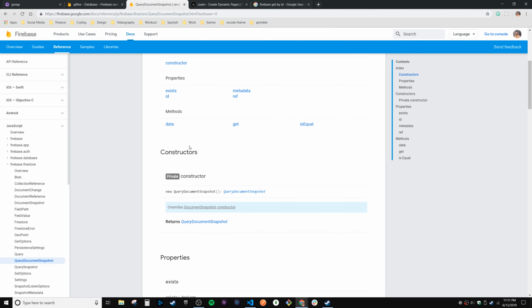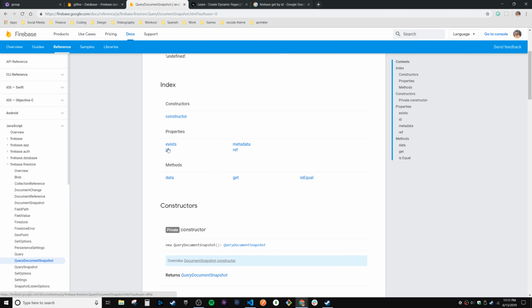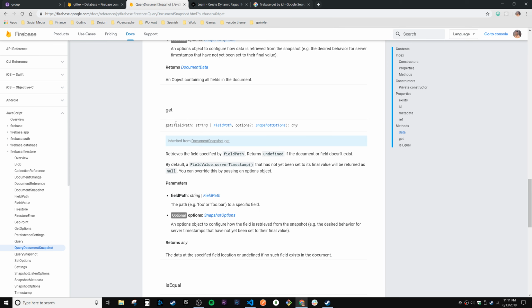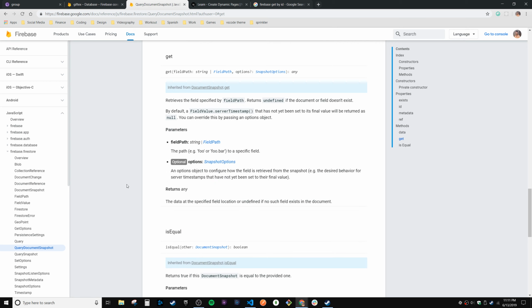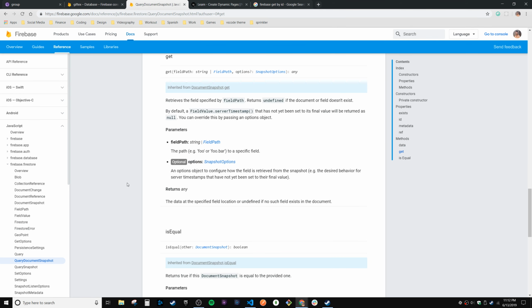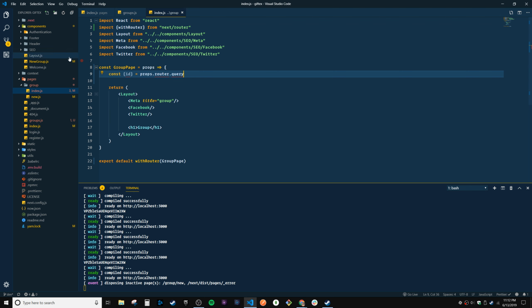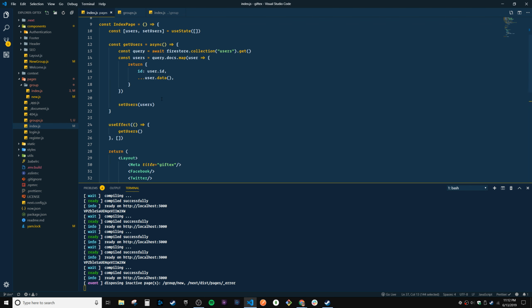This is constructor. Properties, methods, get. Field path or options. I think we're just going to have to try this. What am I doing on the index page?